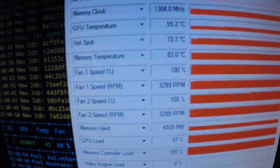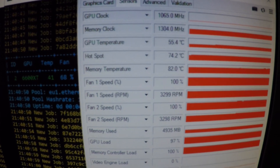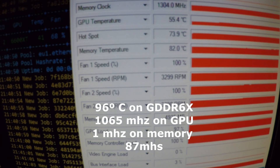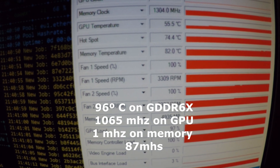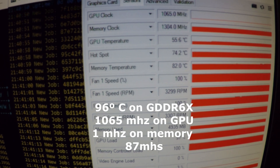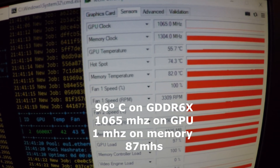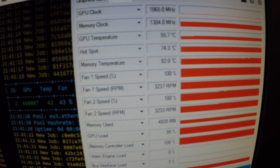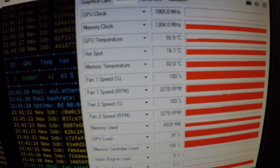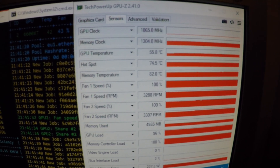Let's check the temperatures. We didn't see the results before, but there have been two main steps here. Before, I was doing around 96 degrees — I was actually struggling with 96 degrees on the memory. My big question was the memory temperature. I couldn't overclock it at all. I would set just 1 MHz of overclock to keep the clock stable, and even that way it would be mining at 96 degrees. These cards can do up to 106 degrees — that's the thermal limit — then they will throttle.